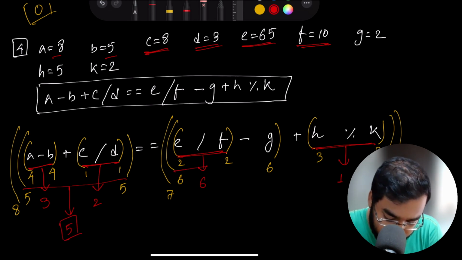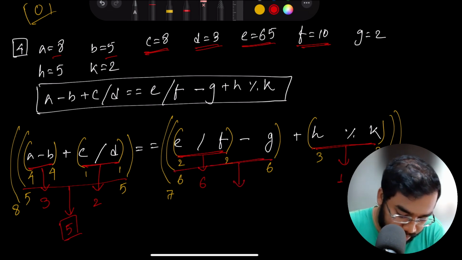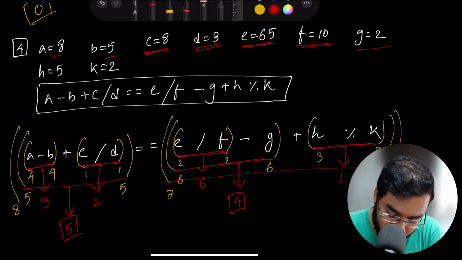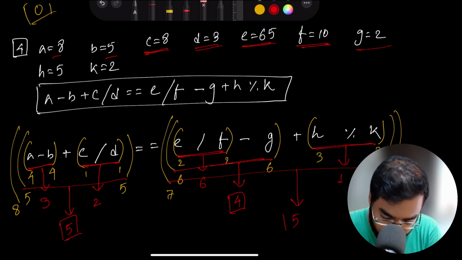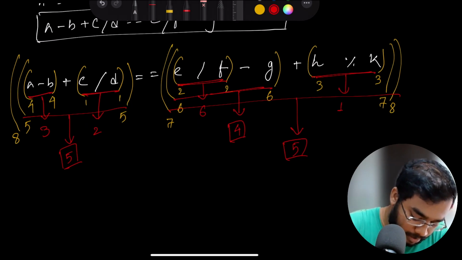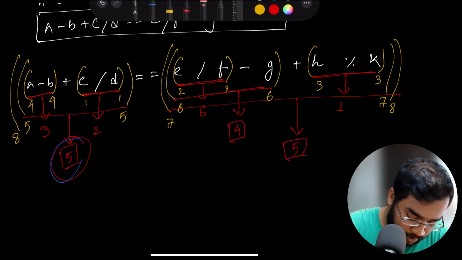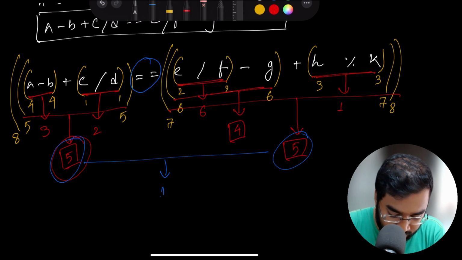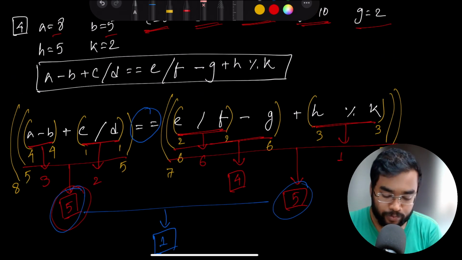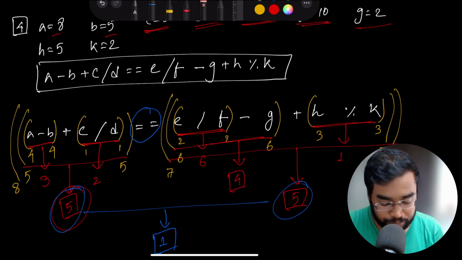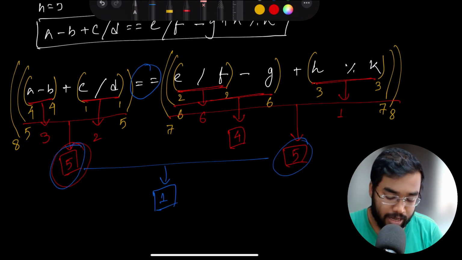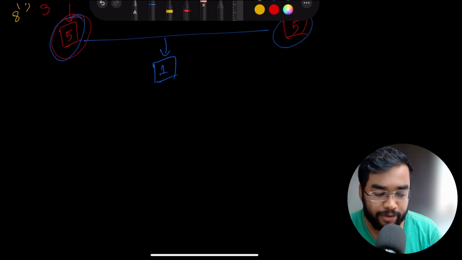Then number 6 here, 6 minus G's value is 2, so it is 4. Okay, then 7, obviously 4 plus 1 is 5. Then 8 is 5, this 5, and this 5, and this equal operator, which means obviously 1, because it's true. That's it. So in this way we can evaluate, and I am going to show you the last example, and after that we will be ending the video, I guess.